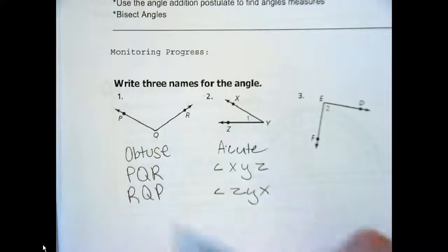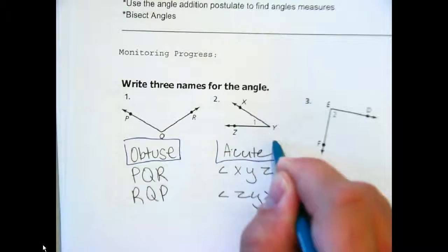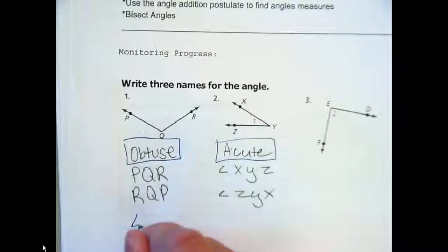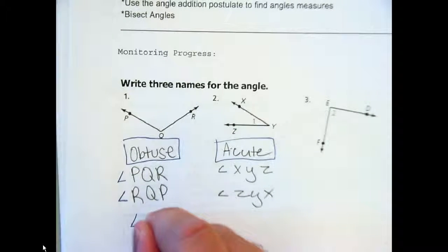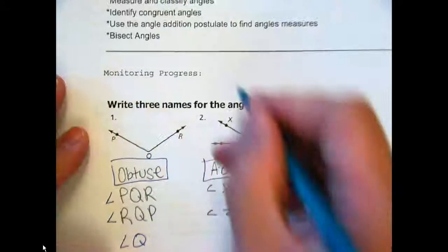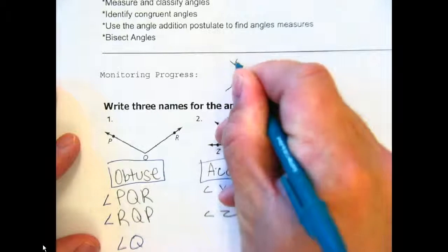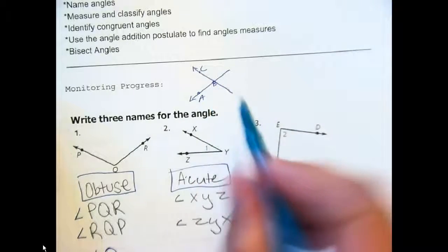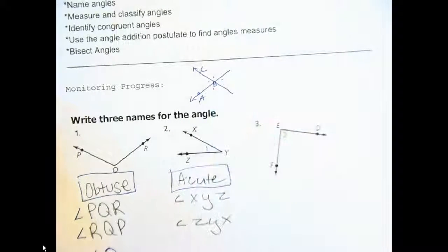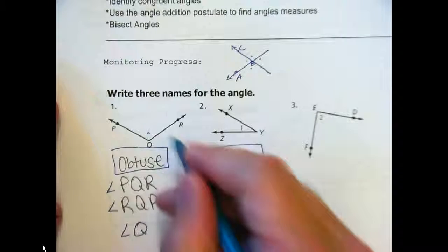All right, so what do we have here? We're missing one angle. Not a right angle. This is a classification, so it's not really a name, but I appreciate it. How about this? By the way, we use a little angle symbol. How about angle Q? We can call it angle Q because that's the only angle coming from there. Now, if you had this, and that was A, B, C, you could say angle ABC, angle CBA, but you couldn't say angle B because angle B could reference that angle, that angle, that angle, or that angle. But since there's only one angle coming off of Q, we're good. We're not talking about the exterior.